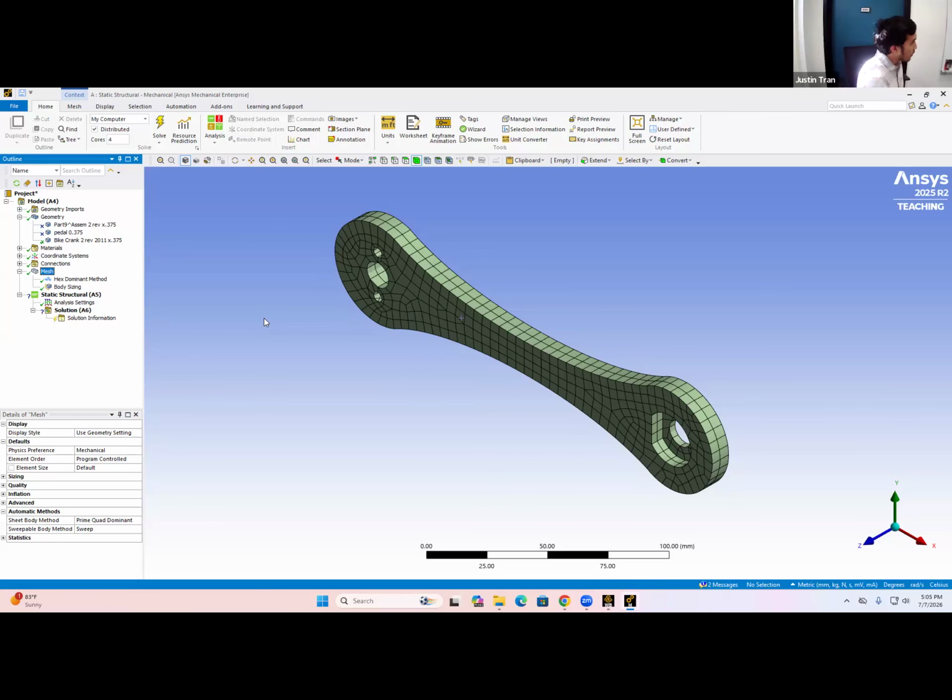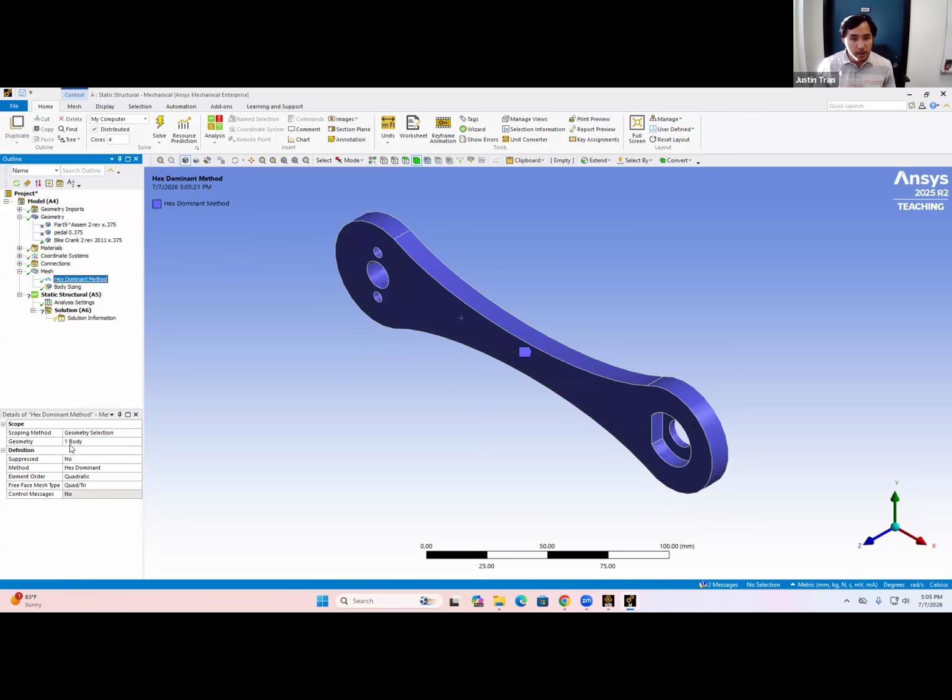Okay, all right, so it's 5:05, so let's go ahead and move on. So this is the mesh that I have here, and you can see that I chose hexahedral elements, just because like we mentioned, they have a more comprehensive shape function, and so we're going to get better solution properties from there. You don't see it here, but I've also chosen the element order to be quadratic.